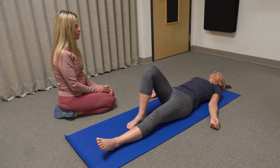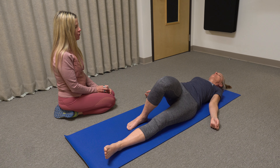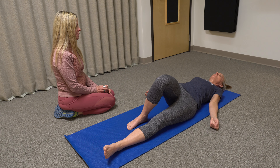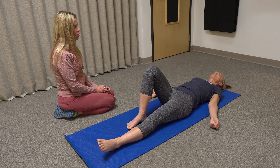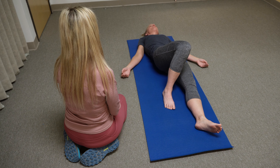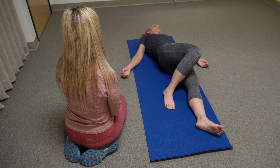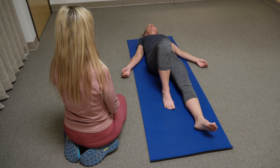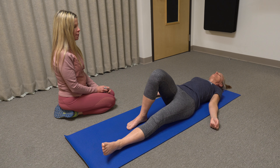Imagine there's a punch bowl sitting on your belly and you're going to pour all the punch over towards the left. You can feel your left knee rolls — find out if your head wants to roll to the left too. As you go back and forth, feel the communication from one bone to the next: foot to knee to right pelvis. Notice rotation in your spine. Is it possible that the right shoulder blade begins to peel away from the floor a little bit? And are you breathing the whole time?